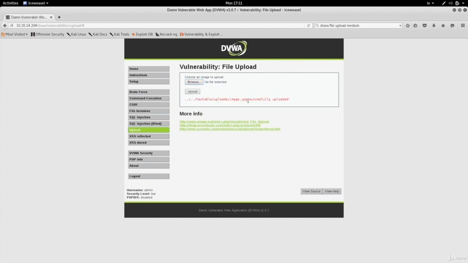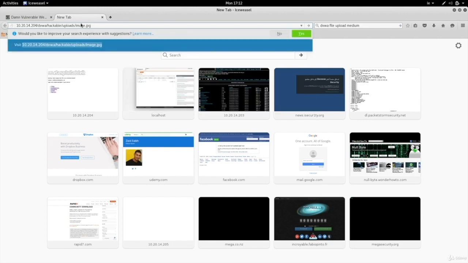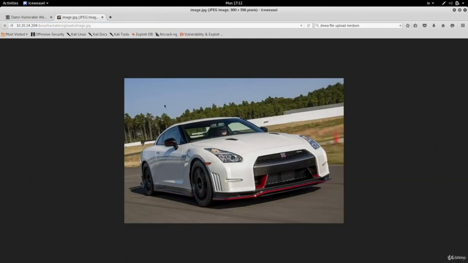And we can see that the upload was successful and it's stored in this particular location. So it's dot dot, which means two directories back, and then this file name. Let's see if the picture has actually been uploaded. So I'm taking away two directories, I'm taking away the vulnerabilities and upload, and I'm only using that. Then we're going to get this location on the server just to see if the picture was uploaded properly. And as we can see, the picture has been uploaded, so that's all good.